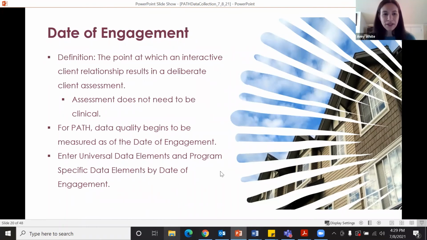The date of engagement is something that is used across some of the other HUD-funded programs, but PATH is required to report this as well. It's defined as the point at which an interactive client relationship results in a deliberate client assessment. So when you think about the engagement process as you're doing outreach, hopefully you can think of points where you arrive at that feeling like you've really engaged and you have enough information to do that initial assessment.